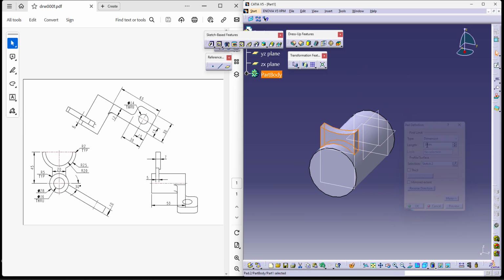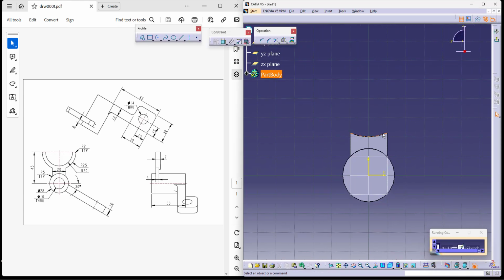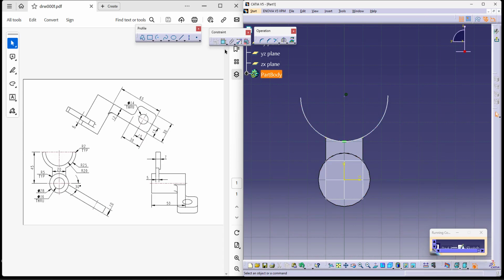So I'm just changing that to 5. The above shape that you're trying to see is added to 7. So we can simply continue to do so because we already have a reference, which is the arc. So we can use this arc as a reference and now start creating the circle or semicircle and then work on it. Let me start with the semicircle first. And then I'll try to maintain concentricity with this.